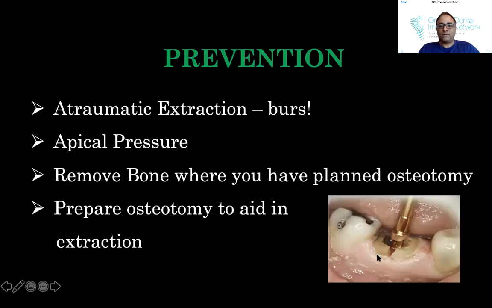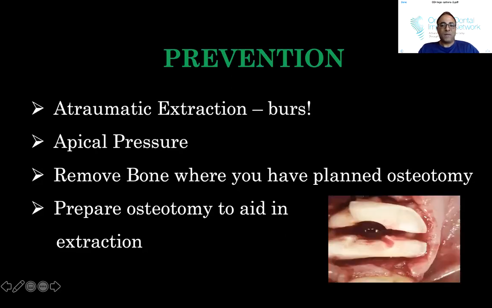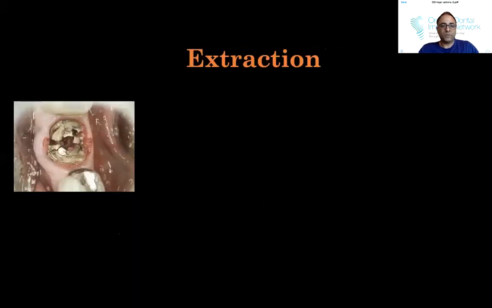You'll notice here that the drill itself is going right through the roots. By doing that, and I like to keep it up to 3.5 millimeters, that's where I stop, it creates an area where there's no bone, and then it's easier to elevate the tooth. Of course, you need to create enough space so that one root doesn't hit the other root, which is why I like to remove the distal root first, normally, because of the root curvature on the mesial.